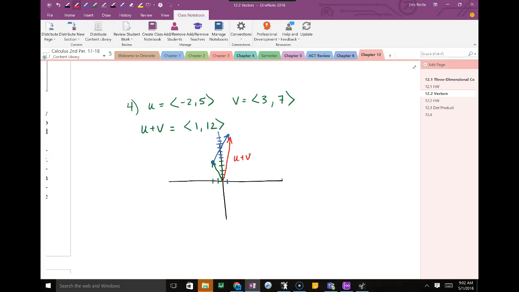Do you want me to do an example of subtraction? I will tell you, for subtraction, instead of tip to tail, you go tail to tail. Do you want me to do that example with the same 2 vectors? Yes. It's just a quick drawing on the homework. It's a subtraction. They just give you 2 vectors and you just draw them tail to tail with the resultant. It's pretty easy. And if you get stuck, you can ask me. It's not super hard.